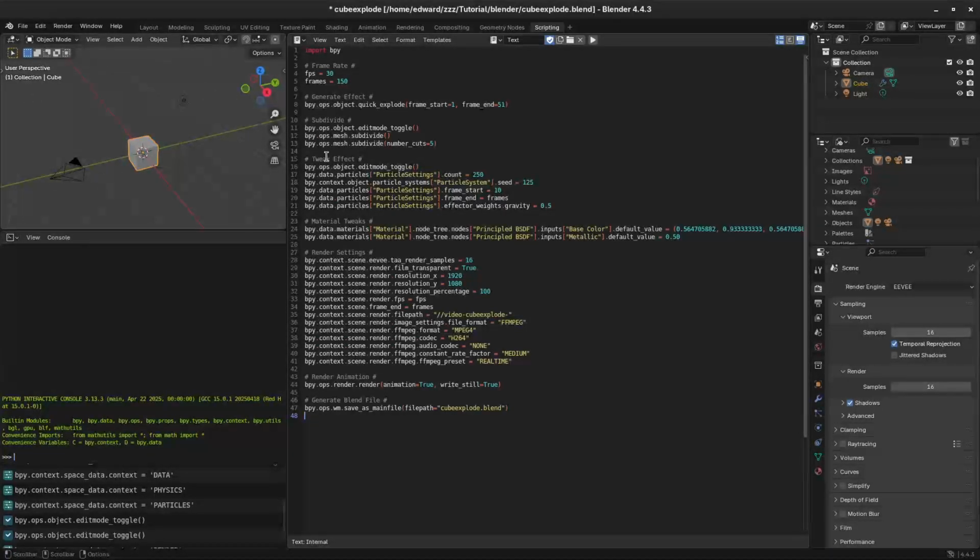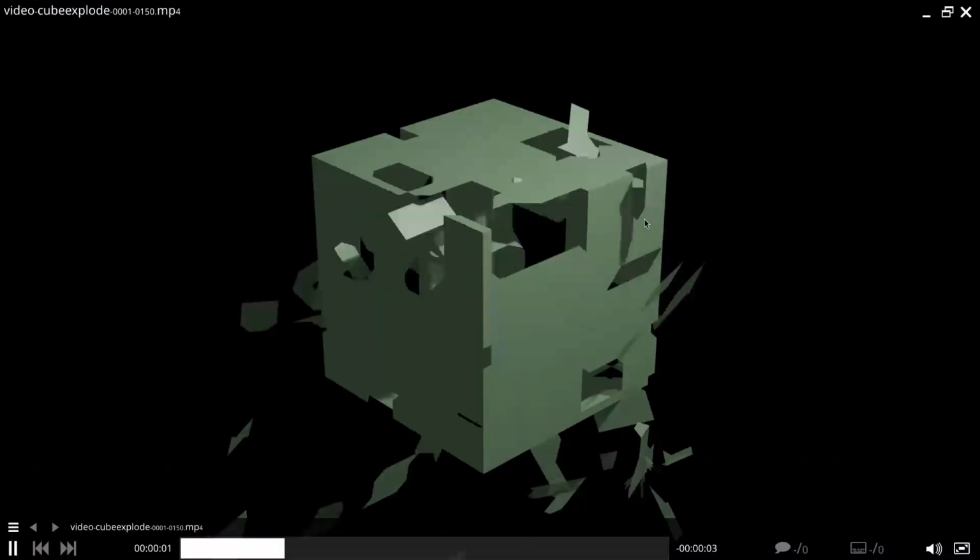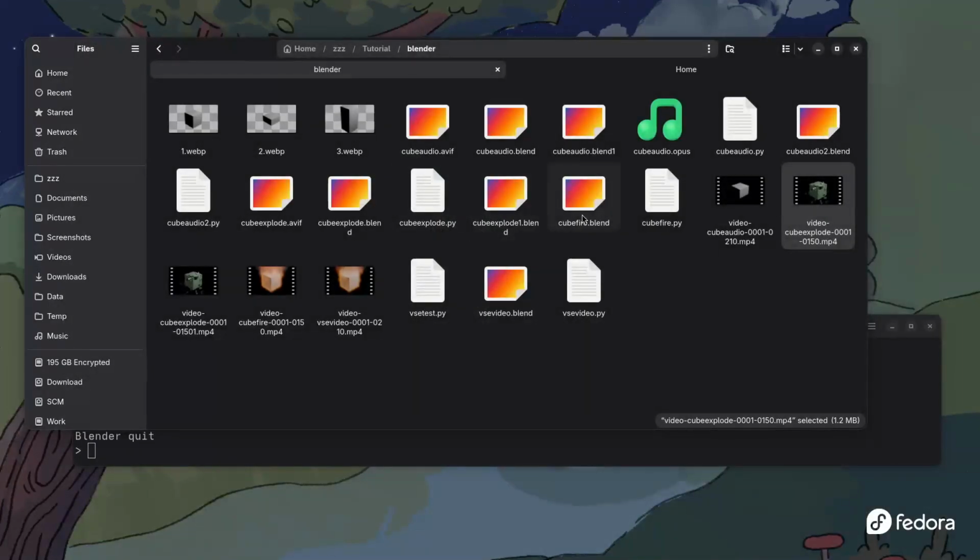For example, I was saying when I started this tutorial that if you have a render farm, you can just run everything on the command line, and that way you don't have to open it up here because there's no need to do that. Okay, so to finish this up, we can run the video here. The reason why there's more particles when it's exploding is because, as I said, remember we did subdivide. So if you subdivide even more, there'll be more things for you.